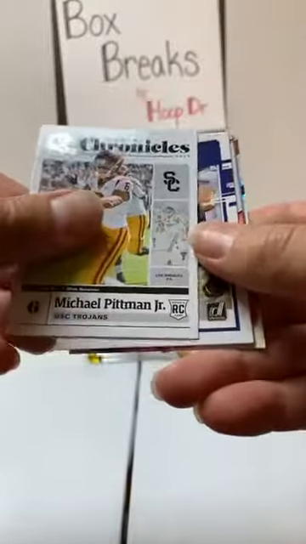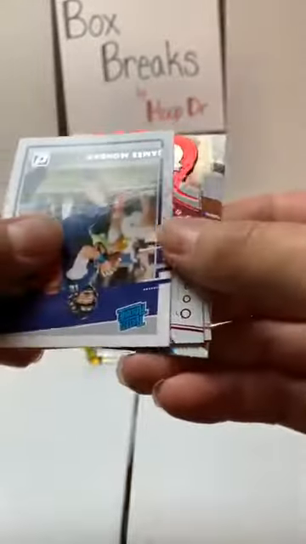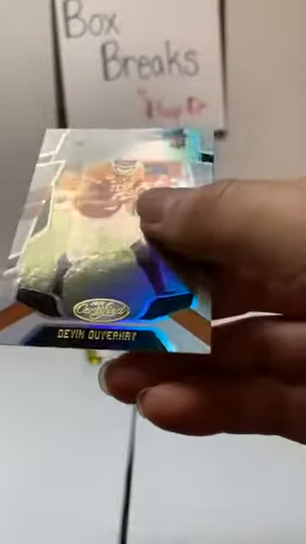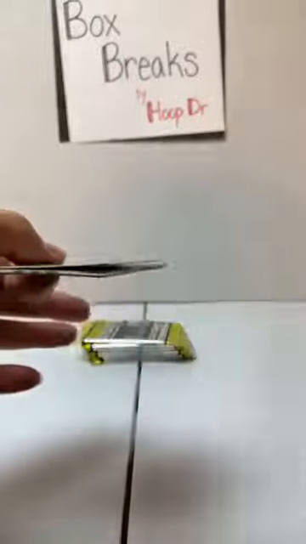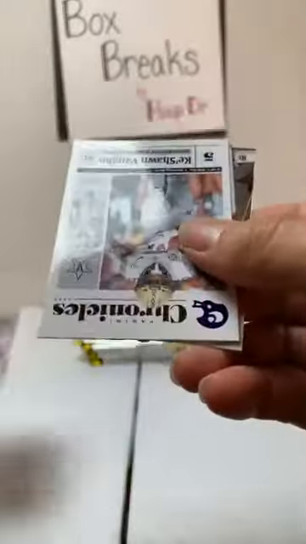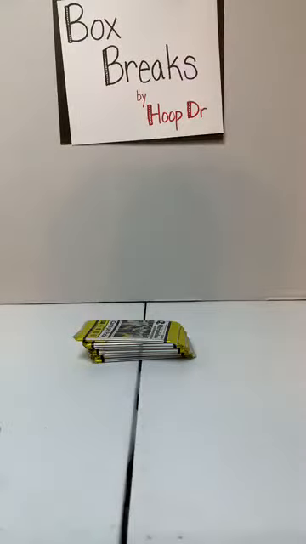There's Michael Pittman Jr. James Morgan. Derek Brown. Jake Luton and Devin Duvernay. So two straight packs with no huge names in it. A.J. Dillon. Another C.D. Lamb. There's a Keyshawn Vaughn. D.J. Dallas and another Keyshawn Vaughn.